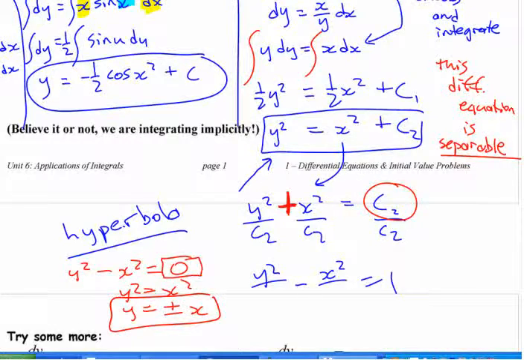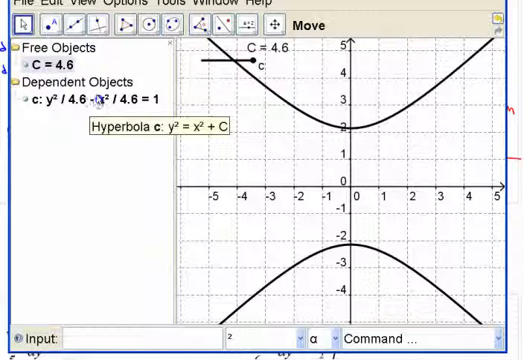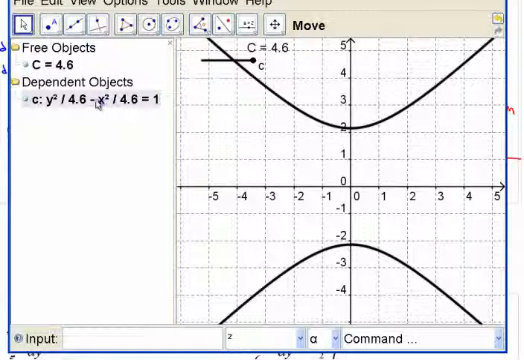I think you probably have worked with circles before, right? You have never worked with circles before? Well, if you were to change that to a plus, you'll see it's a circle. Let's not worry about that right now. All of these possible curves are possible solutions. It isn't just a vertical shift, right?